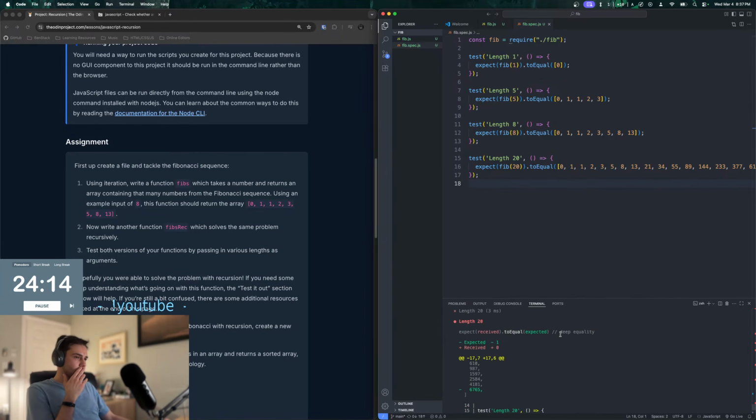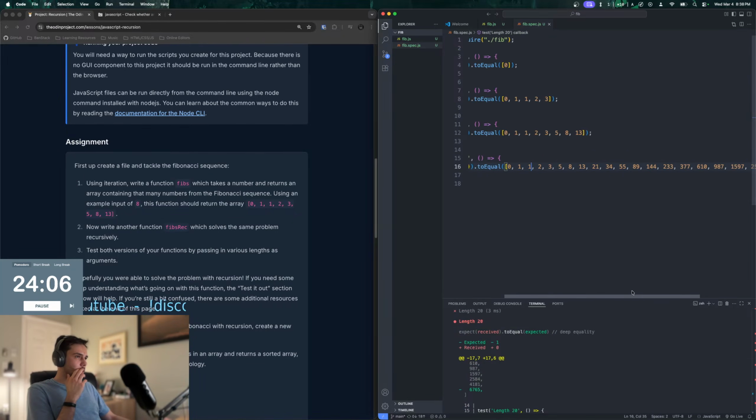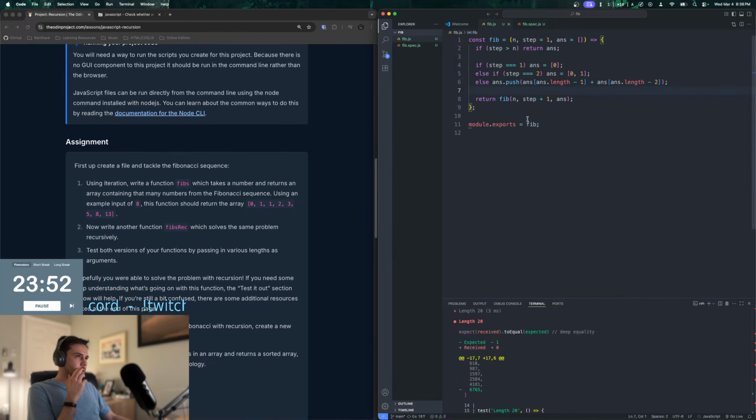Ooh, length 20. I'm assuming that this is wrong. This test case is wrong. So I think the number of elements in here would be 1, 2, 3, 4. No. Let me just print.